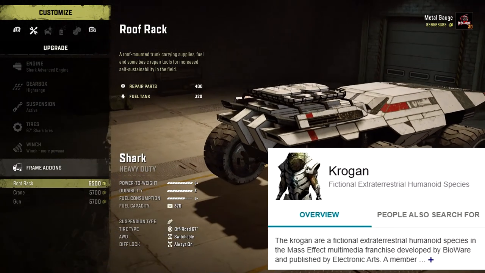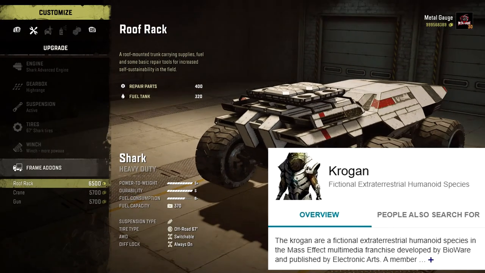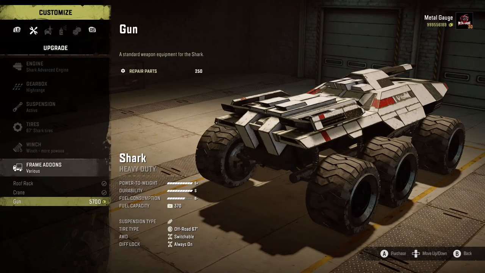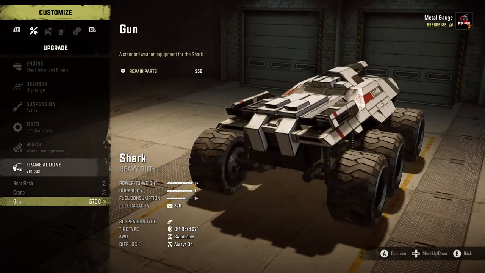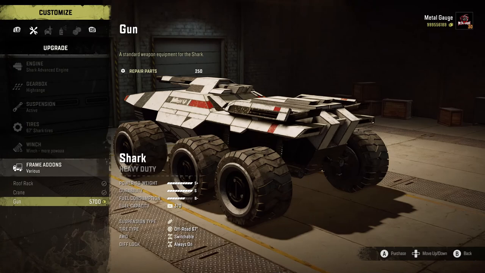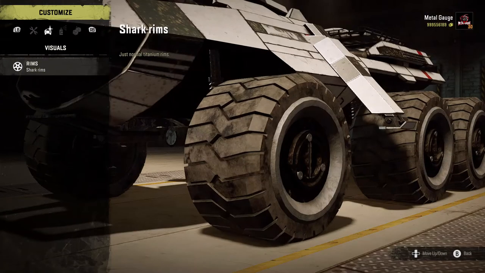Roof rack. We have got a little cool roof rack. And it's not a generic one. It's a custom made one. Very nice. And we have a crane. How cool is that? Oh, you can replace both of them with a gun. That is... We're going to come back to that.